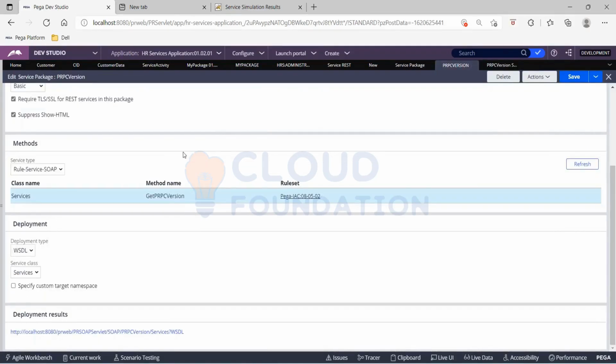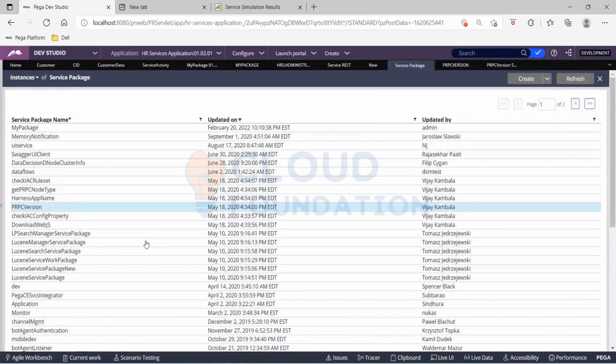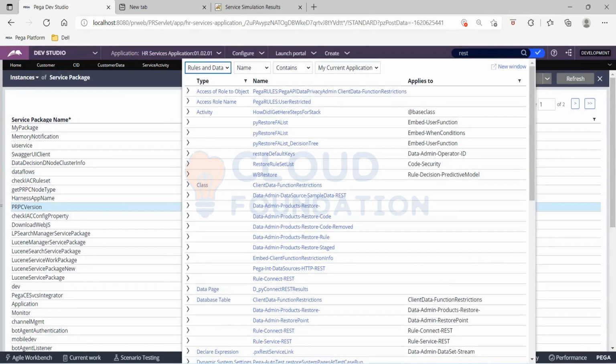It is taking it from here for the SOAP service. You don't see any URL. Is there something from REST? In fact, you can give the same name to your URL and to the service also. Just that, to make sure they are unique, we give different names for it.